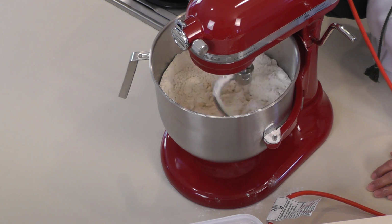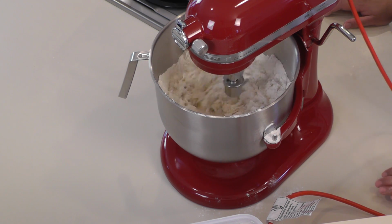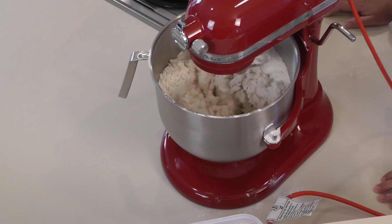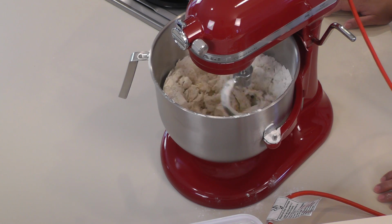So we're going to do this on a low speed and we're going to watch and see how the mixer performs. There's a lot of flour in here and so far this baby is just humming along. I think with this amount of flour my Pro 6 would be already having problems.